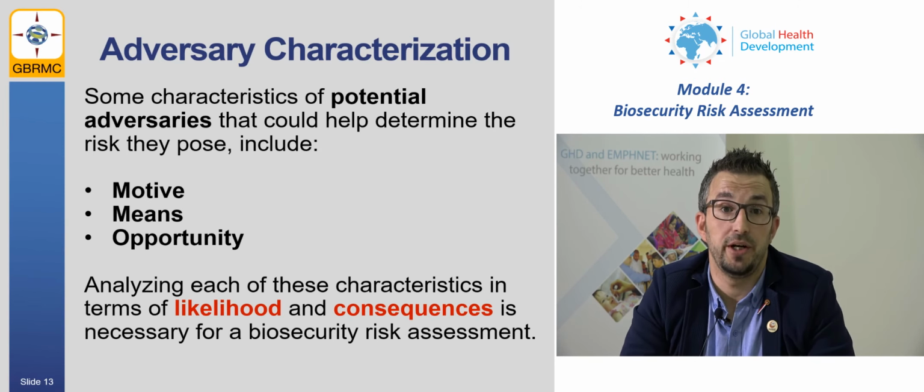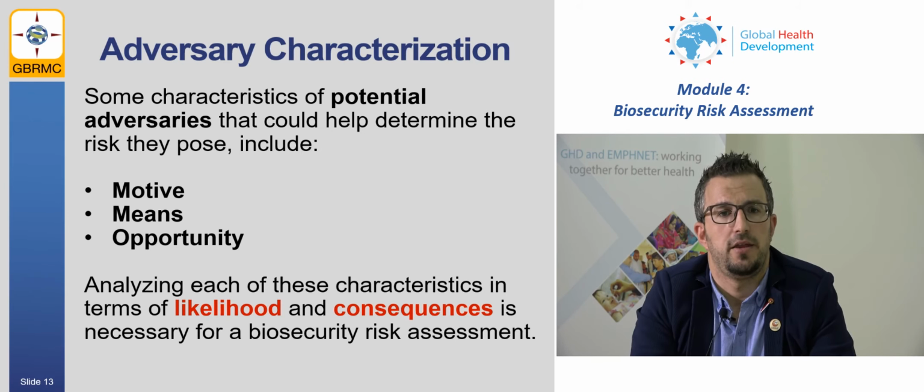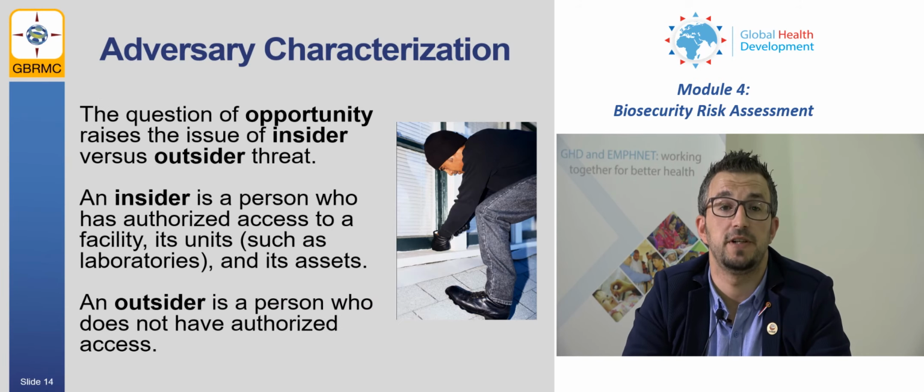When and where they will attack our institution, and how they will attack it. There will be a physical intrusion, or an information intrusion, or it will be someone inside the institution who will steal this biological material and take it outside the institution. And this is very important. We talk about determining the likelihood and consequence for biosecurity risk assessment.